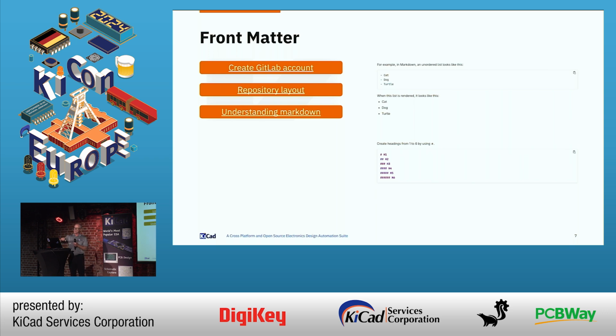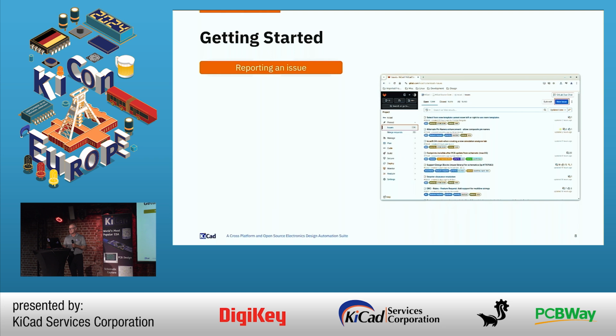And if you look here, there's a link directly to the GitLab Markdown documentation. So it's kind of important. When you're looking at the template, when you get to the point where you're filling out your first bug report, you see stuff like this in there, you know what it is, so you don't accidentally delete or remove it. So understanding Markdown is kind of important when you're filing bugs in KiCad.